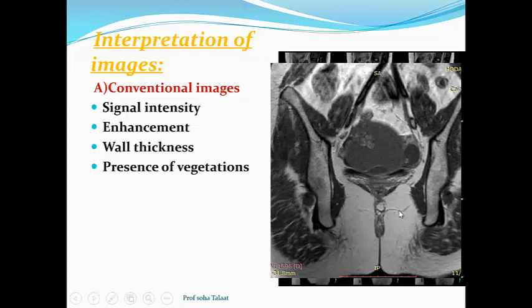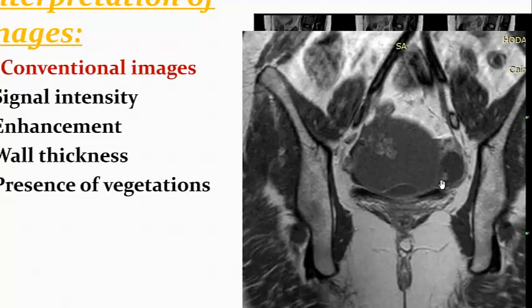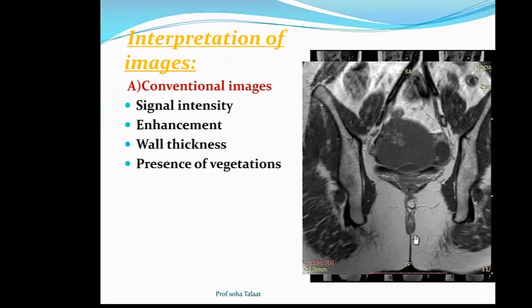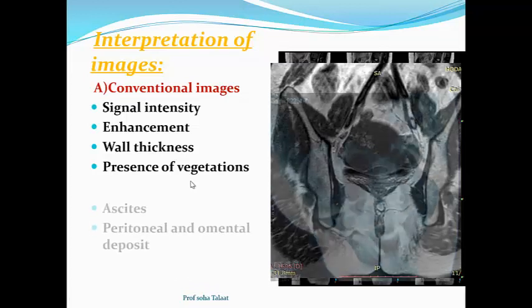bilateral. Note here, the first case I see a cyst, but take care, there is an enhancing vegetation here also, so it is bilateral. So this was a case of borderline papillary serous cystadenoma, bilateral. So bilaterality is very important. And there is ovarian peaking around here in the smaller one. So when you find an ovarian mass, take care to look at the other ovary.